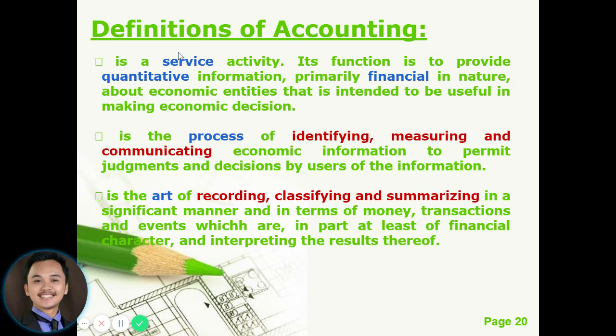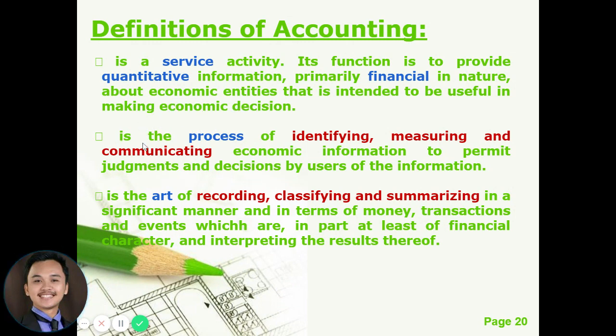That means we provide services for a fee. And then its function is to provide quantitative information. Guys, we have two types of information, quantitative and qualitative in nature. However, what is being focused on by accounting is only quantitative information. What is quantitative? Quantitative means in the form of numbers. This information is primarily financial in nature and is intended to be used in making economic decisions.